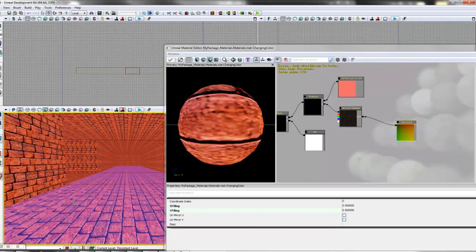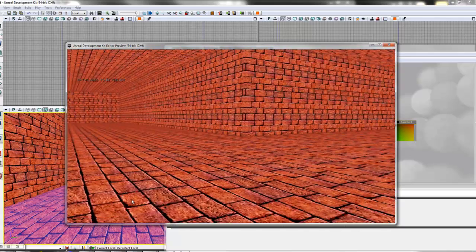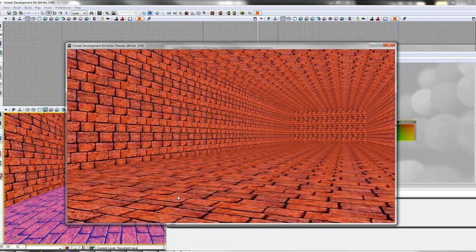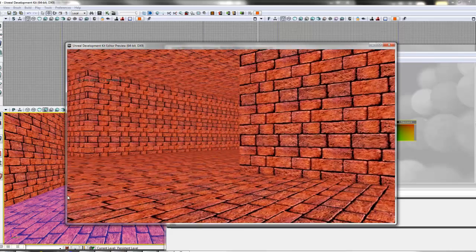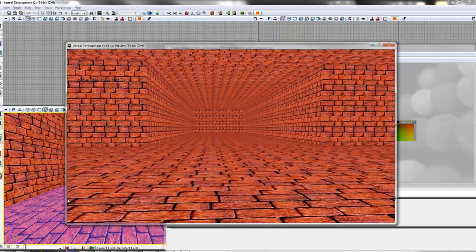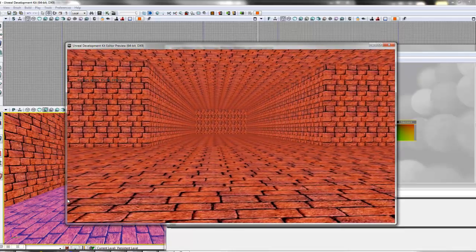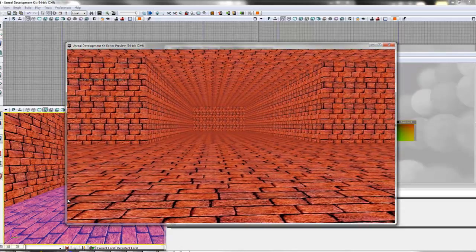However, if you look at this material right now, you will notice that the color of this material is basically the same regardless of how far the objects are from the camera, which is the viewer here. Now to make this room a little bit more interesting to walk in, you may want to have your materials fade towards a darker color as the wall distances from the viewer become larger.